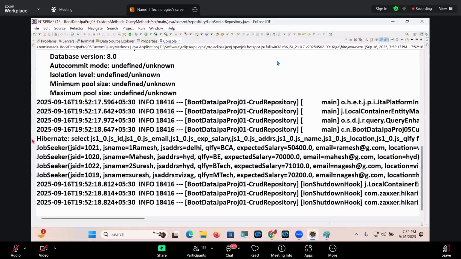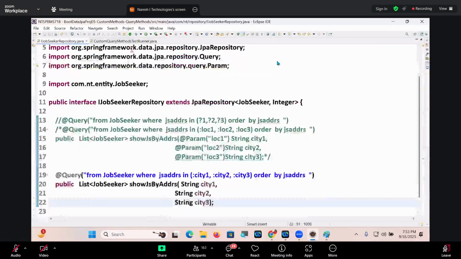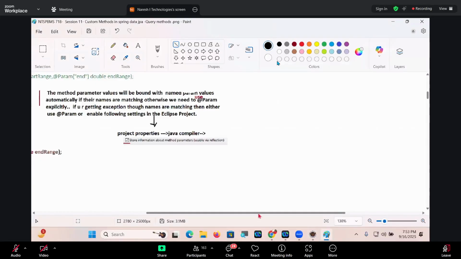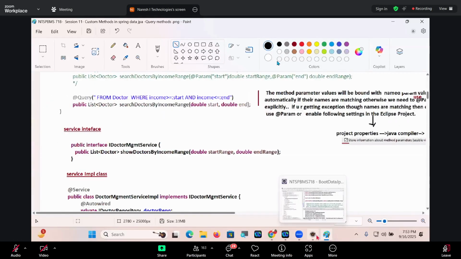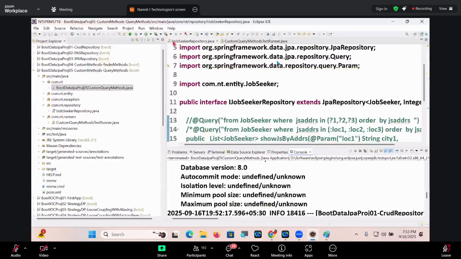Let it be, guys. Come on, everyone. Now come back. Now you got some output, some idea. Keep that output and idea in mind. Start understanding things. See, they are internally generating a lot of select queries nicely now, boss. And the select query will come on table name and column names only. But we will write SQL queries on what? Entity class names and property names. Okay, keep that in mind.